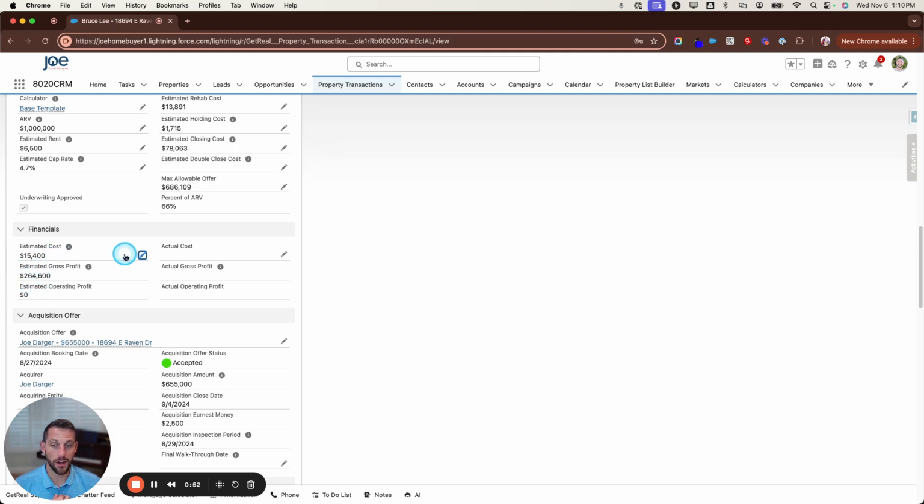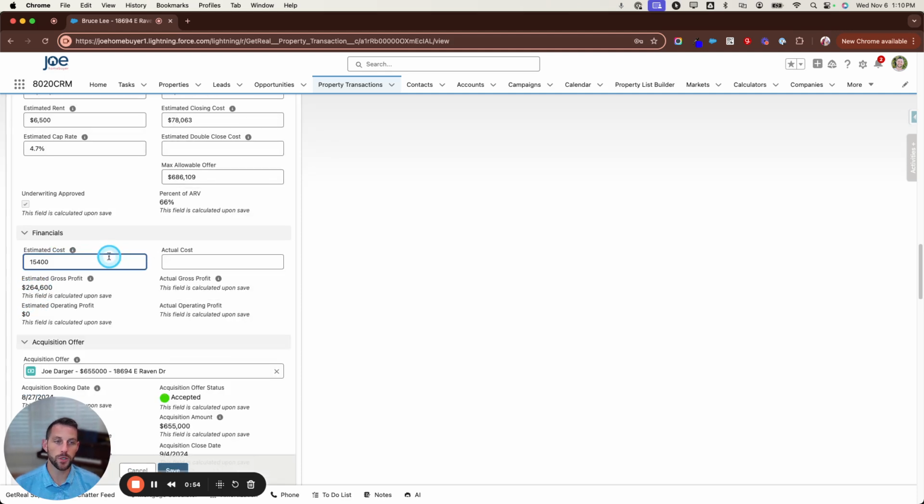This estimated cost, this is kind of a bulk or bucketed cost of goods sold, renovations, other expenses that you have, or costs you're going to have to get this property to sell, that are part of your cost of goods from kind of an accounting perspective. So you can change those, and it will actually, let me go ahead and do that. It will update the line item.